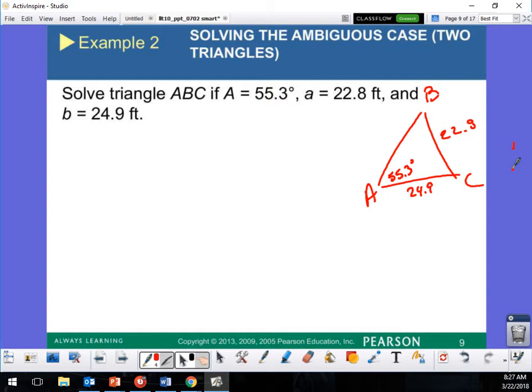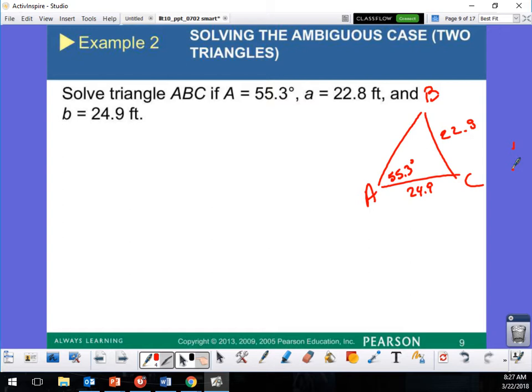We have angle side side, right? My angle is not between my two sides, is it? No. Okay, so given that, this is angle side side. Now, do I have a pair? Yes, I have a pair of A, right? So I could actually go from there, and I'm going to try and solve for B. So let's go ahead and do that now.